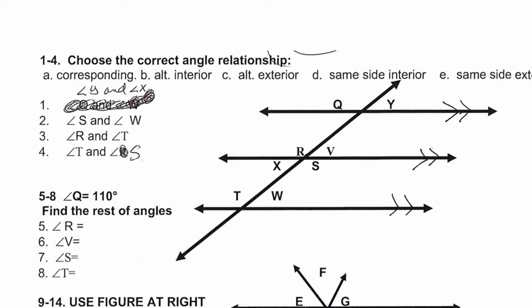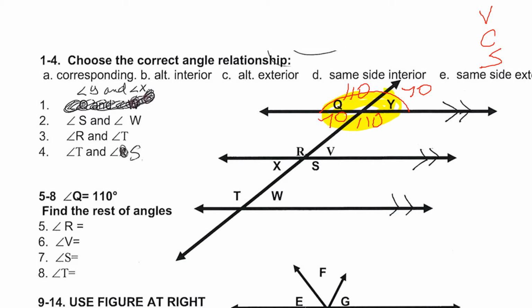All right. If angle Q is 110, find the rest of these angles. So basically, I showed you in class to do the verticals, complementaries, supplementaries, and then we don't have any complementaries, no right angle boxes. We do have supplementary, 70, 180 minus 110 gives you 70. So now you've got this whole group.